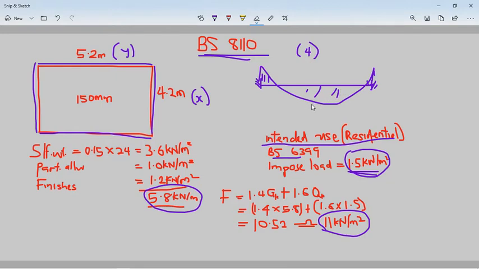Of course, you have less movement in span in this case, and you have higher movement in the case of simply supported. So what I'm saying in essence is that when you come up with your general arrangement drawing, you are predicting, or you are assuming that this is how you want your structures to be arranged and to behave in a certain way.